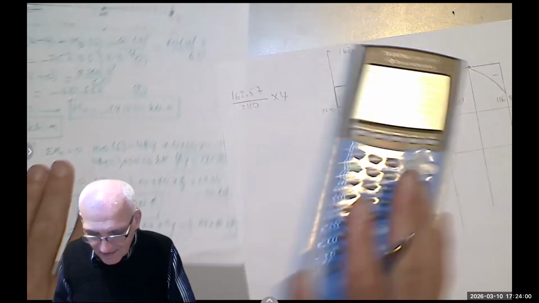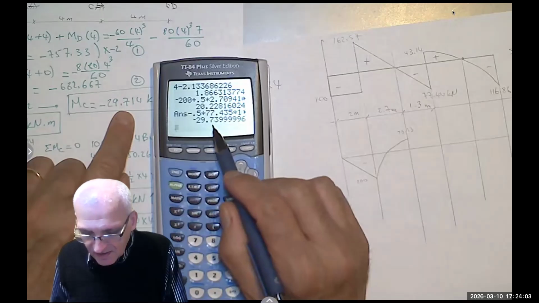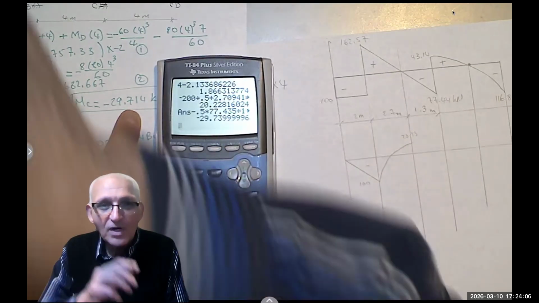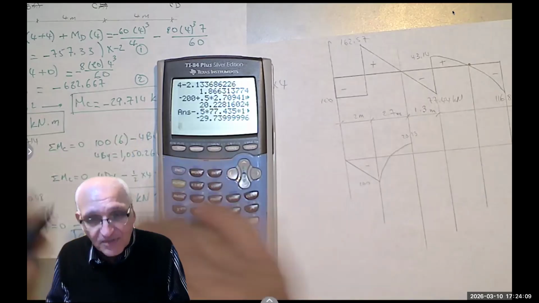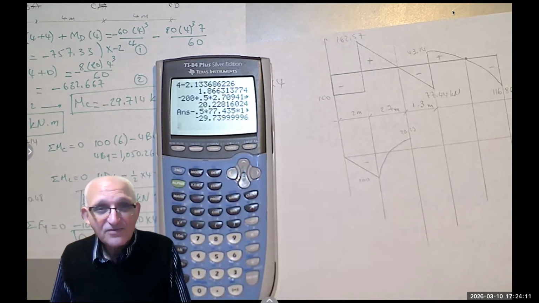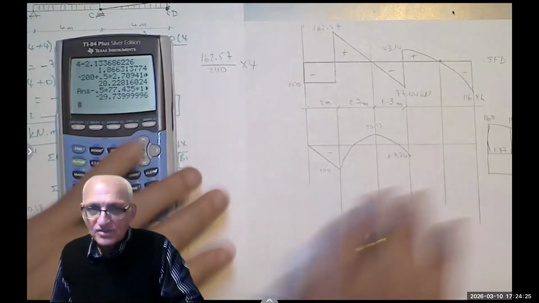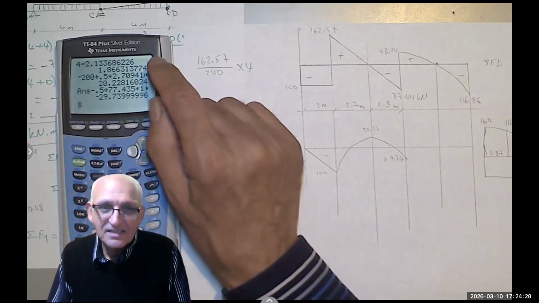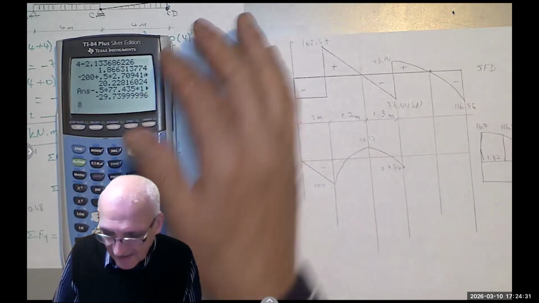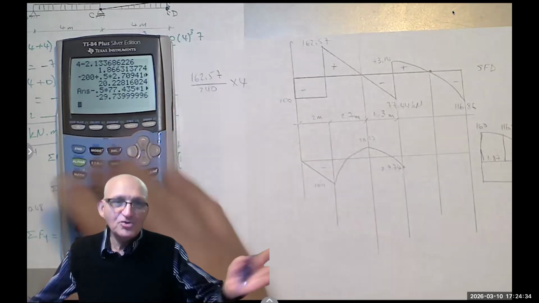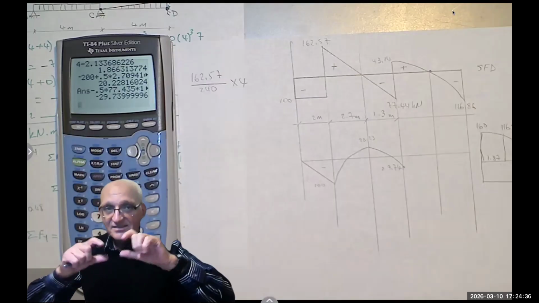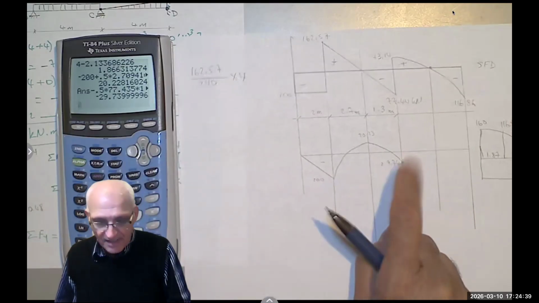Nice. Negative 29.7. I didn't get 714. Do you know why? Because previously I typed a number instead of selecting it from the memory. Again, it's not a big deal. So we say, okay, we're going to go down to negative 29.74, roughly. It's not exactly, but if I go back, that would waste your time. If I go back and instead of typing, for example, 15.4 or whatever the number was, I get it from the memory, it will get exactly like that.